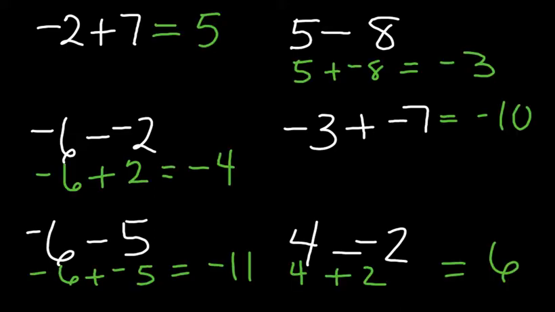Okay, check all these answers, see if you got them right. The ones that were adding, I just added. I didn't have to change anything. The ones that were subtraction, I had to change some things. Minus a negative is plus. Minus is plus a negative. Minus is plus a negative. Minus a negative is plus. These two didn't need anything changed. They already were adding.